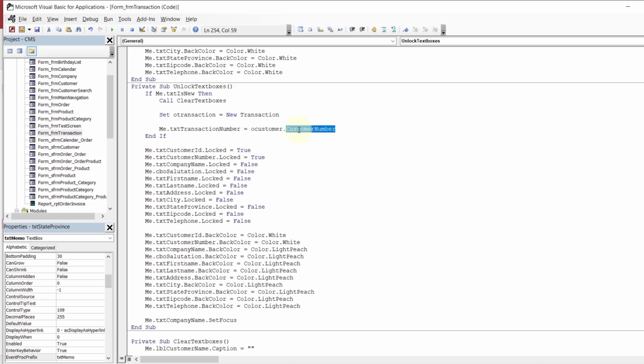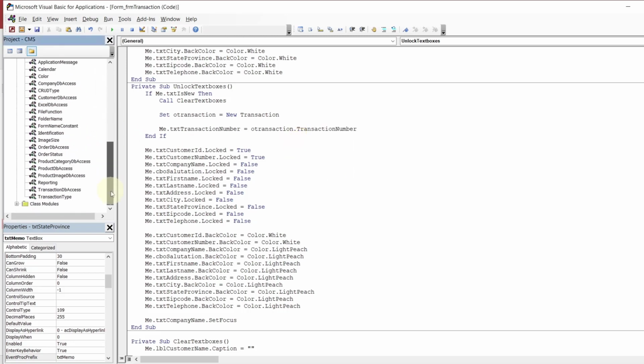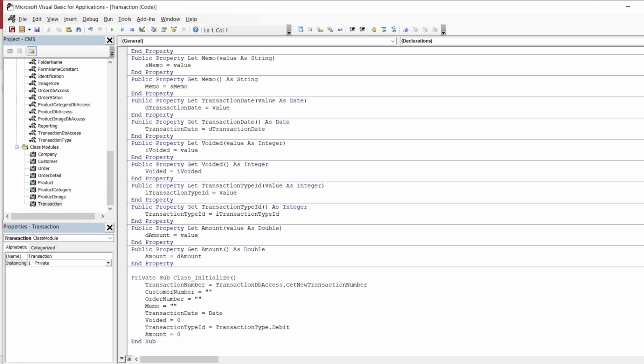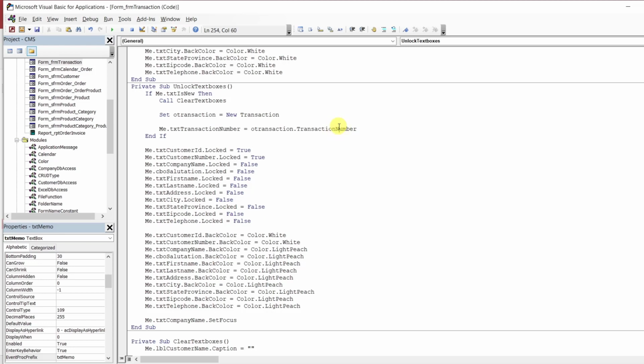If it's new, we want this transaction number. Like so. That's the only predefined variable right there. That's why we need that.